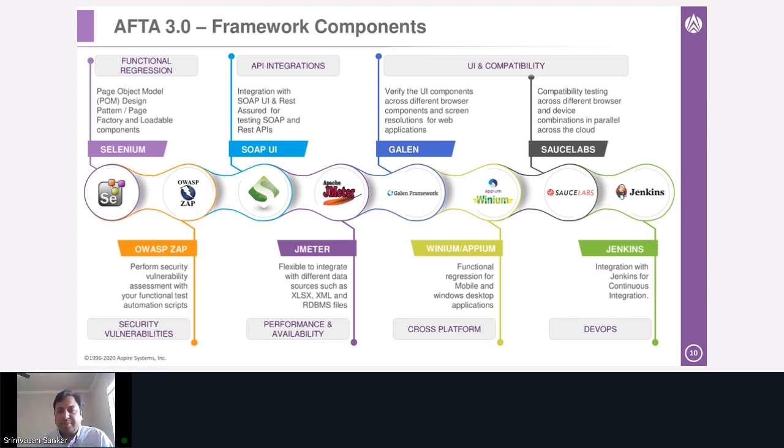As a standard best practice, we have seen that security and penetration testing happens after the UAT, after all the testing is done, only at the last stage before go live. That may still be the case, but we still wanted to identify the basic vulnerabilities at a high level in the earliest stage of the product or the project lifecycle. And that's the reason we integrated OWASP ZAP. And it started providing results on some of the vulnerabilities right from the initial days of testing.